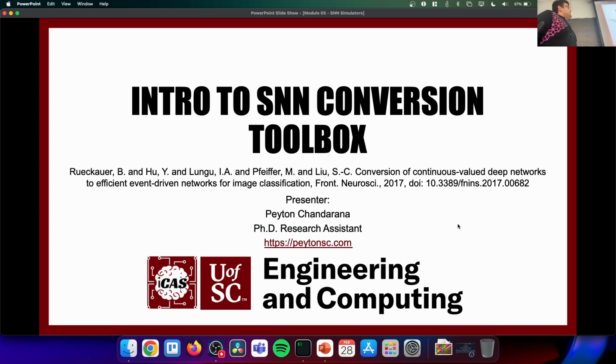straightforward. But today I'm going to present the paper or the assignment that you'll have afterwards, which will be actually creating a neural network in TensorFlow or PyTorch, whatever you choose, and then converting it to a spiking neural network. Like I said, this paper right here, this person, Rueckauer, his first name's Bodo, he developed this SNN Conversion Toolbox, which became the mainstream conversion method. But again, it's falling out of favor lately.